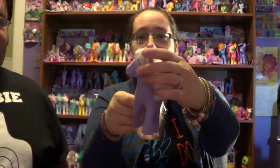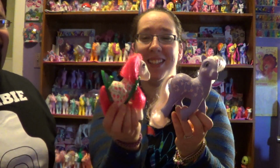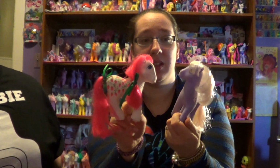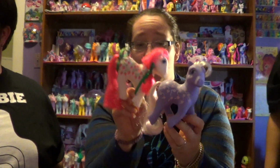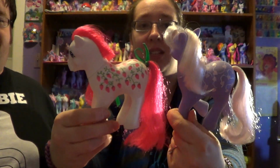Okay. And her hair's supposed to be this pink color, but she's an older pony, and a lot of times the pink fades with the older ponies. So that's why her tail is this pink color, and then her mane is this white color. But I figured I would show this one here with Sugarberry because they seem to really complement each other, and they're from the same series. They're Twice as Fancy. Like I said, Twice as Fancy means that the cutie mark is all over them instead of two different spots. So there you have it. That's these two right here.